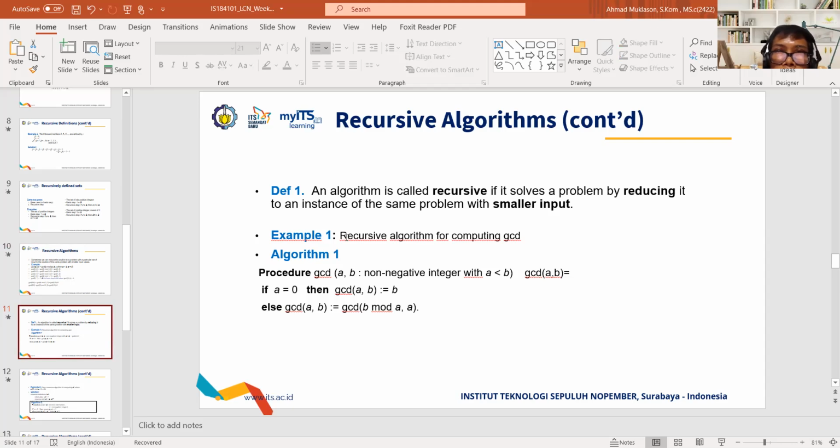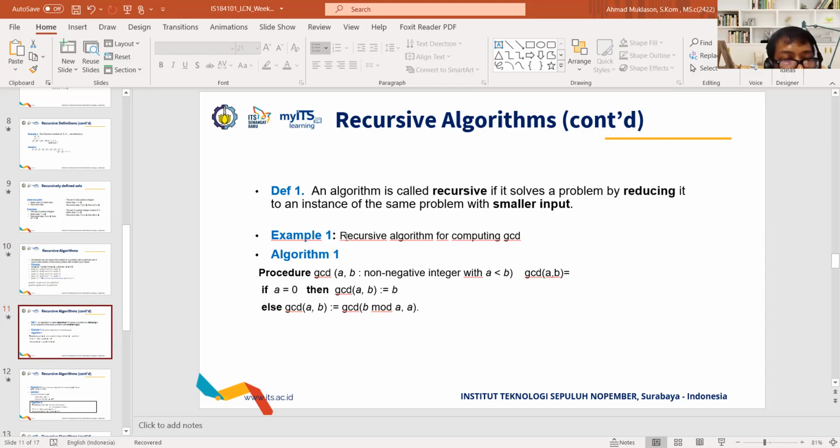Finally it will be equal to f of 0 comma 3. It's smaller, right? The previous one is 3 and 9, and from the definition of our recursion, we got 0 comma 3.